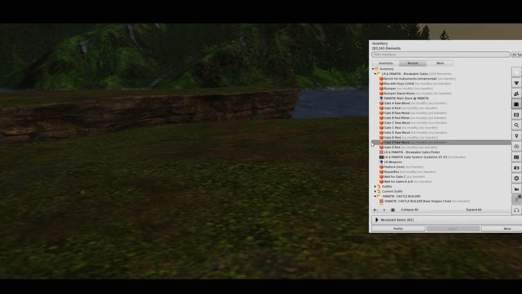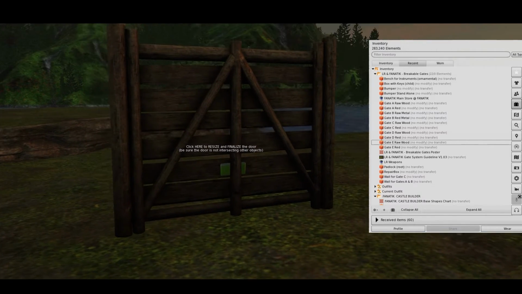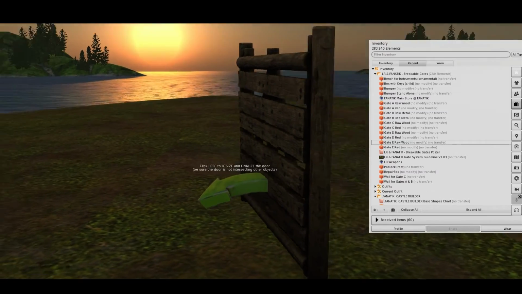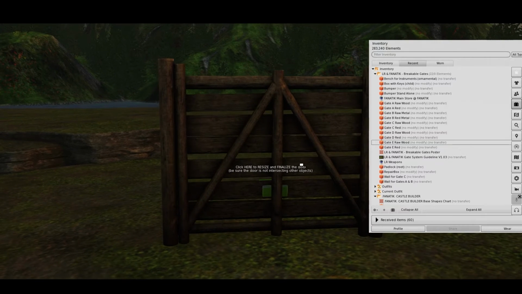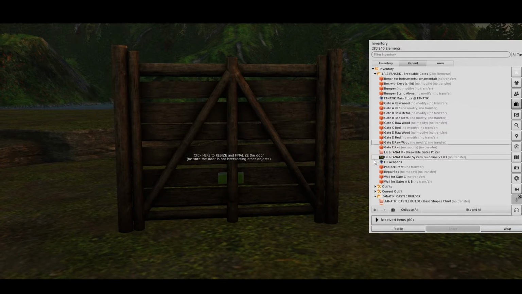And finally we'll do E in raw wood, and here's a bit more of a fenced gate, a palisade gate, I would say, rather than a door. Nice and tall, and I know there's stuff in the castle building set that will match this.